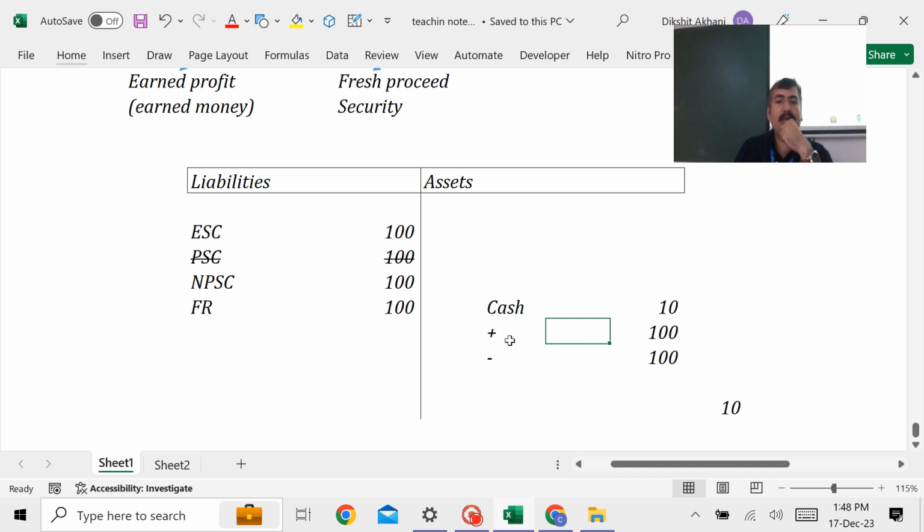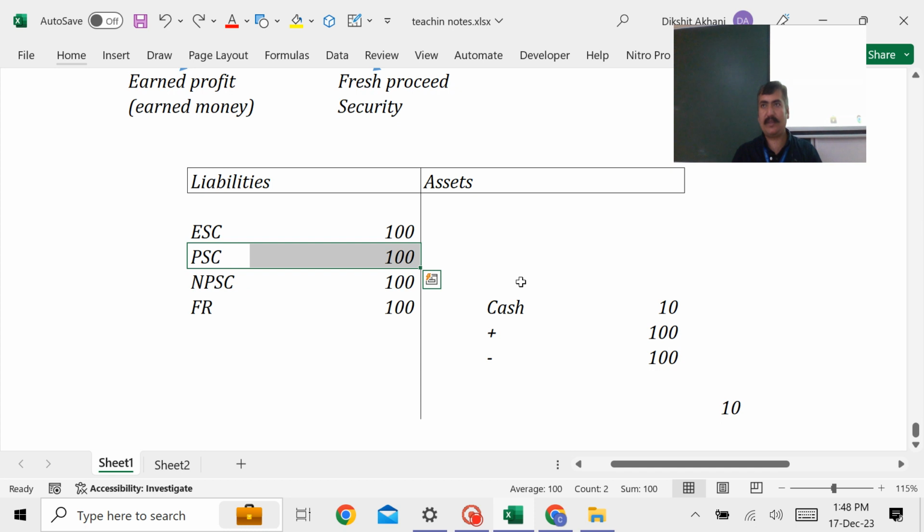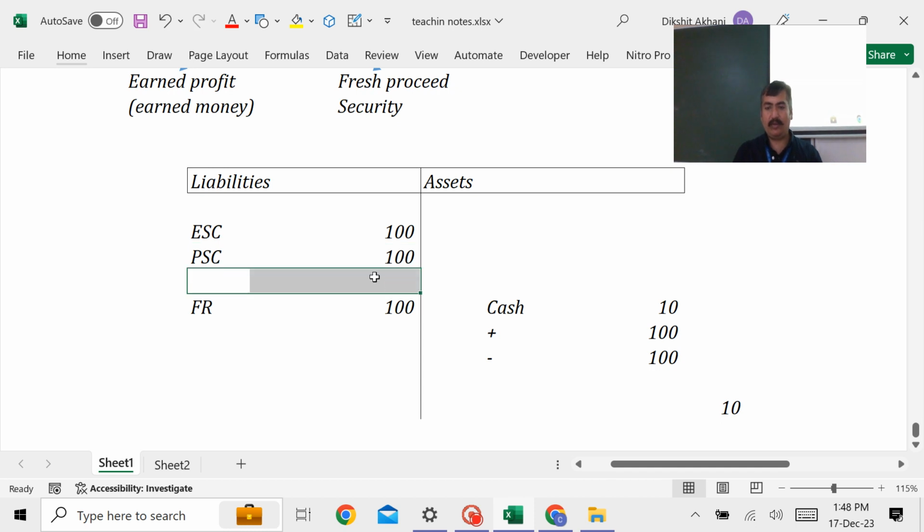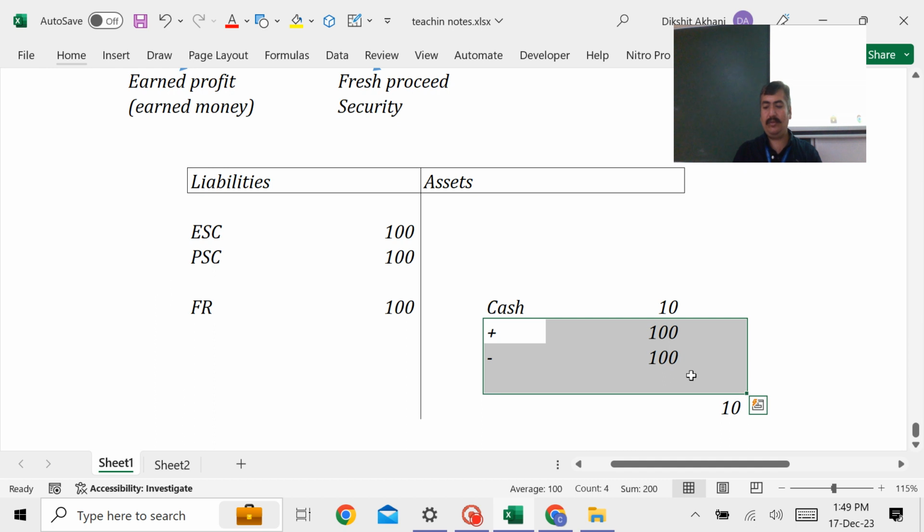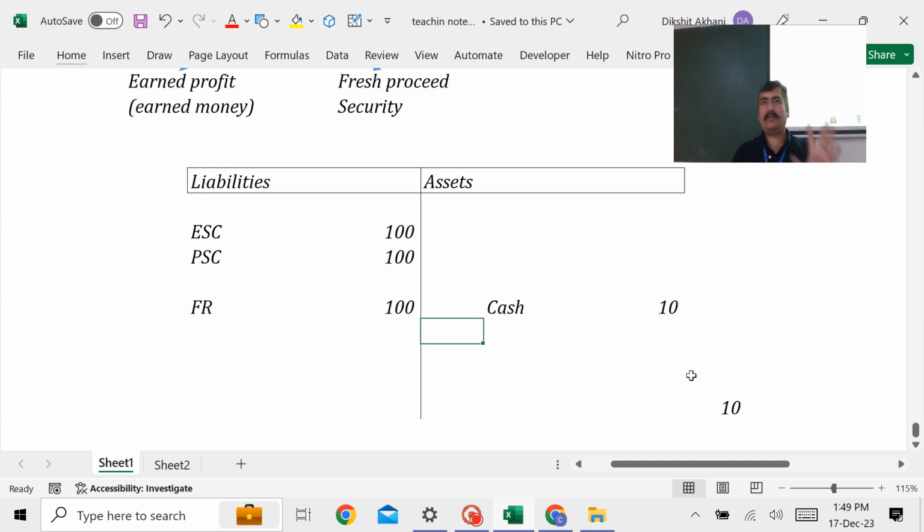Maybe you want to know, sir, this is quite simple, what are you teaching? This is what I am teaching, my child. What if I'm not going for the new preferential capital, but I want to utilize my accumulated profit? Now what will happen? Look, are you understanding the point? So assume that this preferential capital is not there, and this too didn't take place. So this is the fresh situation.